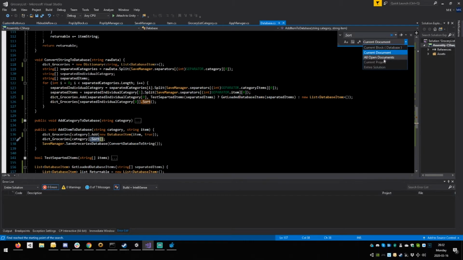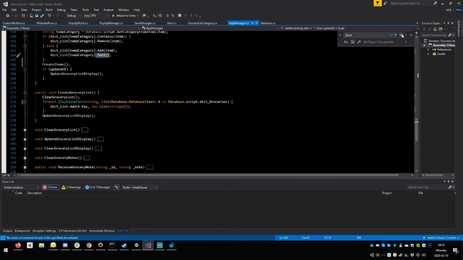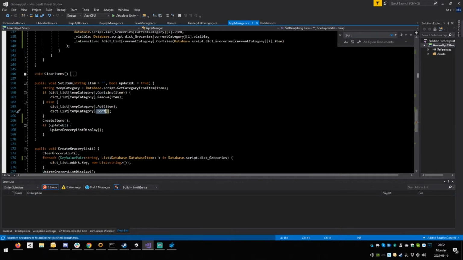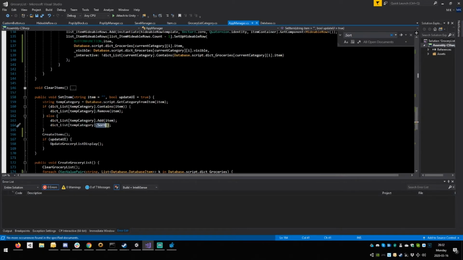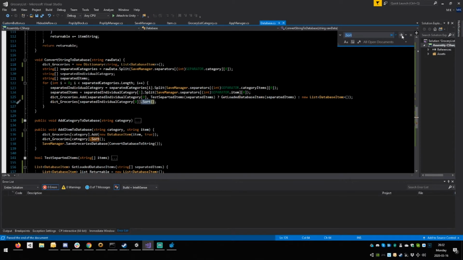Anything more? There's two. There's a few. Oh, no, this one doesn't matter. Yeah, this one doesn't matter at all. App Manager. So only the database ones matter. That's right.